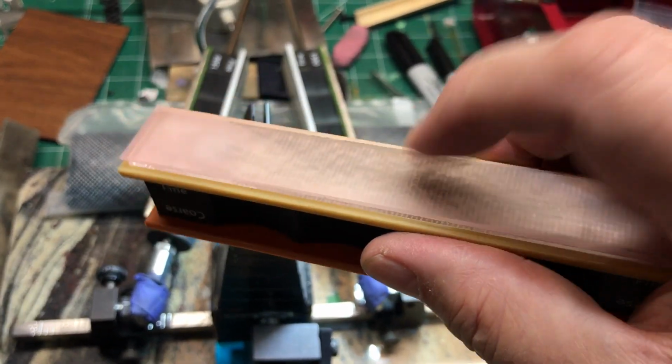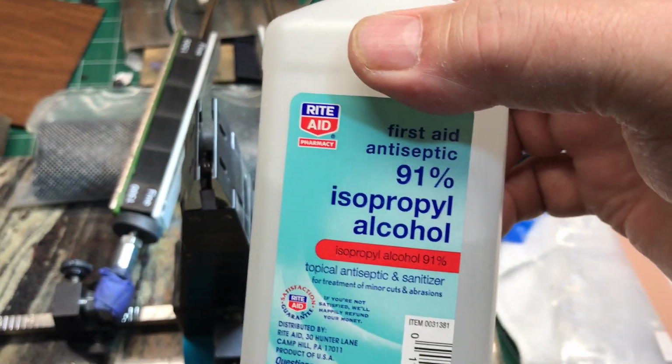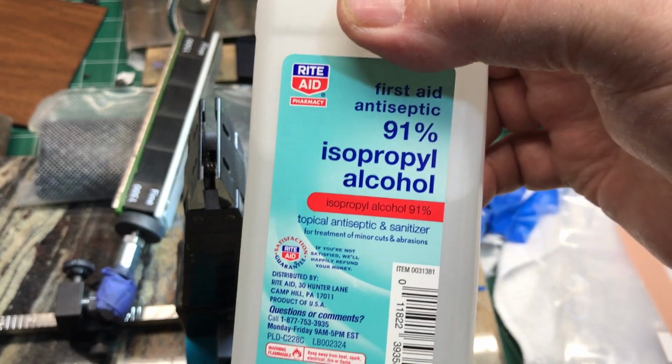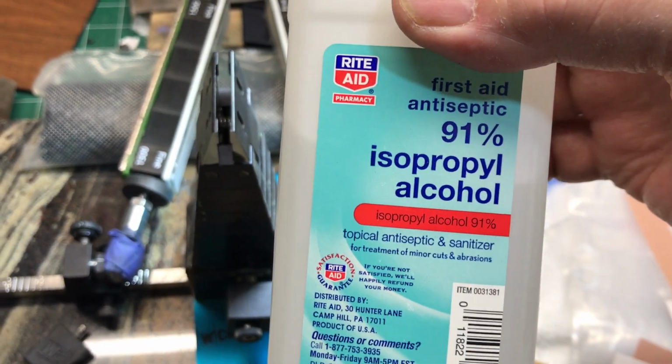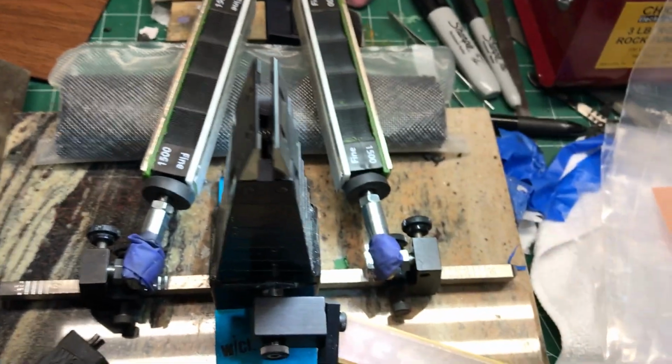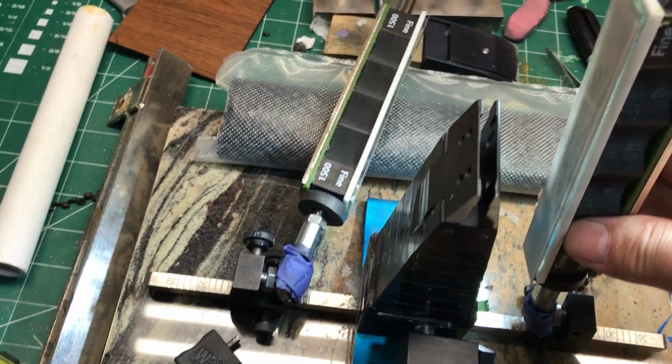Oh, now remember, the other thing I do on this is I keep, and I've used the 99%, 91% isopropyl alcohol. If you use lower percentages, it just takes a little bit longer for it to dry off. I like to have it dry when I use the lapping tape on there.